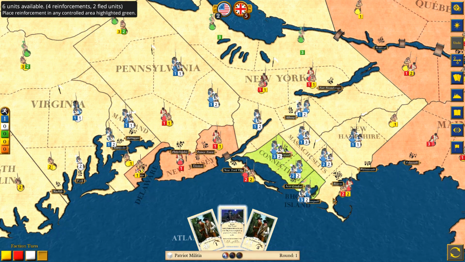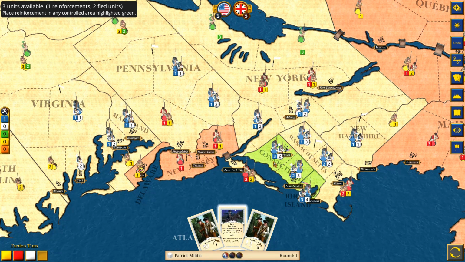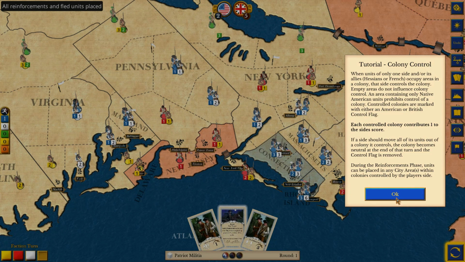Now, Boston to me seems absolutely surrounded. So I am 100% going to attack Boston. And I'm just going to try and reinforce just generally maybe around the edges here a little bit. But I'm definitely going after Boston.